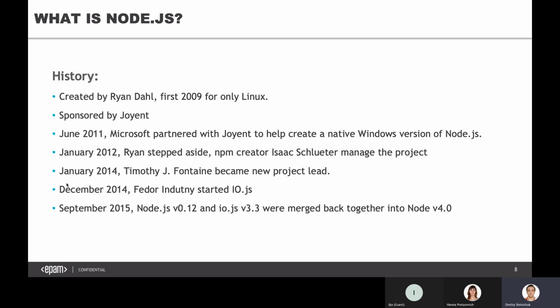JavaScript as a programming language further into the future, to being on the same level as Python, maybe Java, or at that time Ruby. So not just a fancy language that makes our website look more fancy but is useless outside of the browser environment, but something more general purpose. So keep in mind that JavaScript, with the introduction of Node.js, has become more of a general purpose language than it was before Node.js.